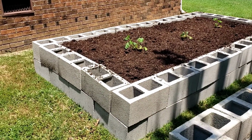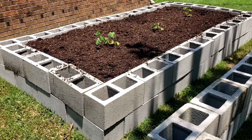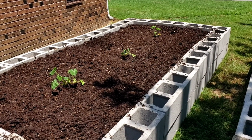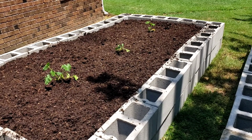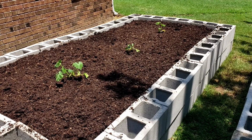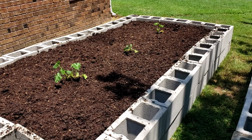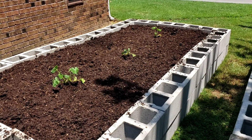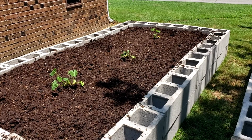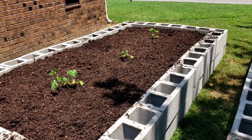And here's our new bed we did. I put a video out on this, making a new garden bed. Just did that, I believe, this morning. It's hot on our zucchinis because this black dirt is hot. And they just got transplanted last night, so they're still making their way home and getting used to it. Like I said, they may shock for a day or two. I may also come out here and put some hay down, because the sun heats up the dirt and it also reflects it back on the plant. So I may just put some hay down so it doesn't reflect the heat back up as much, and it'll help hold that moisture in so it doesn't dry out as well either, because this is gin trash.